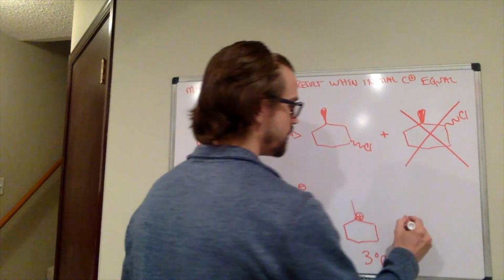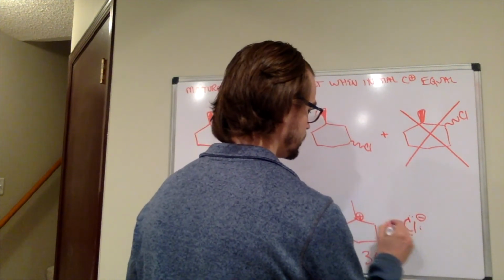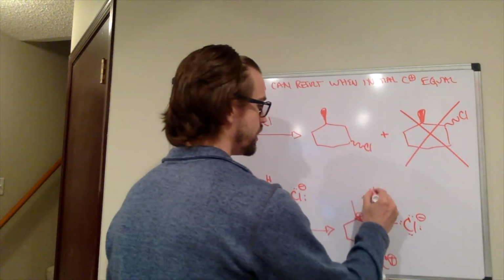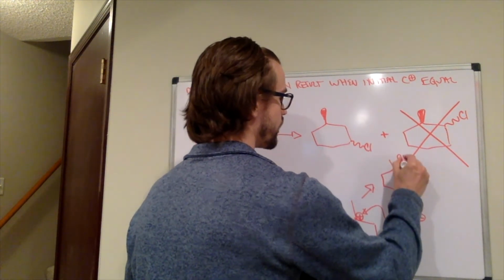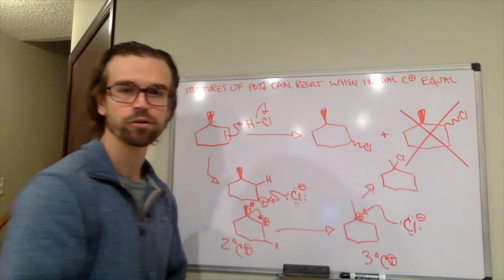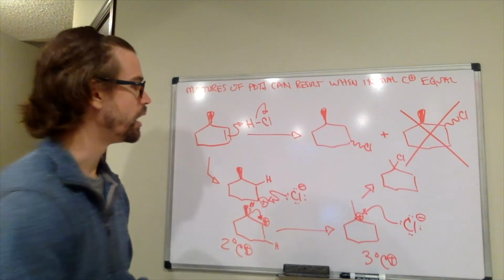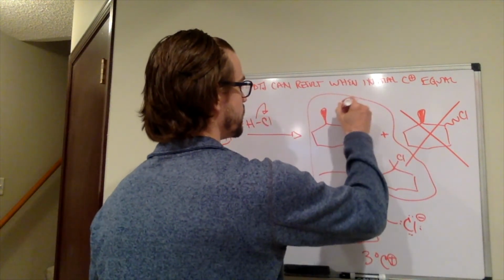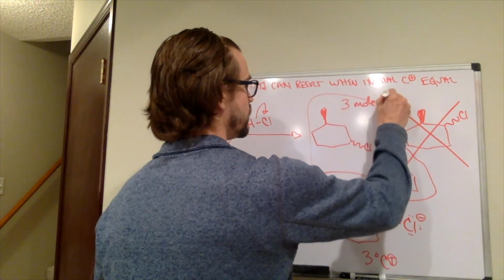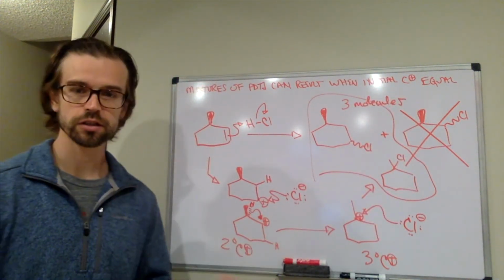At this point, we have our more stable tertiary carbocation. Cl minus is going to bump into that, and that will produce our other product, which is achiral. So I will not draw wedges or dashes or squigglies there. So this mixture of 3 molecules is going to be our product mixture.